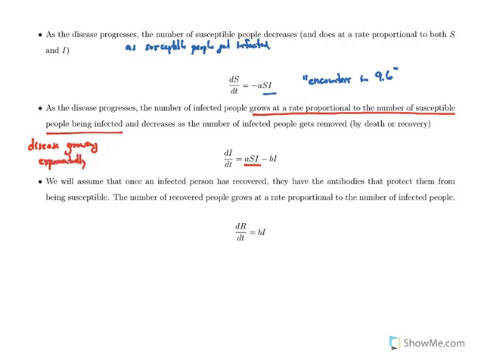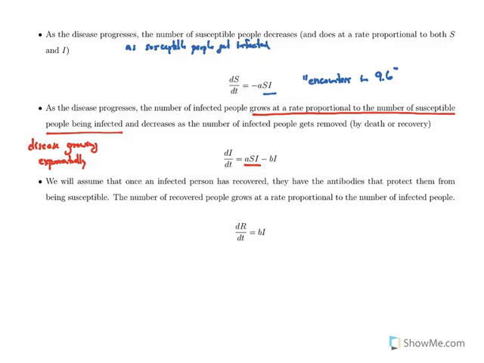Right, and this is why when we first think about COVID-19 in America, we have just a few cases at the beginning, and that's because the number of infected people is so small, even though susceptible people is very large. But then as the number of infected people grows, then the disease starts growing exponentially. Now there's not just 2 cases, there's 20 cases, now there's 200 cases, now there's 200,000 cases, and now we're talking about millions of cases. So it's growing exponentially, and that's the term that we're looking at.